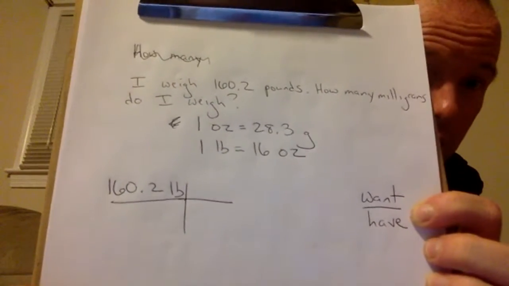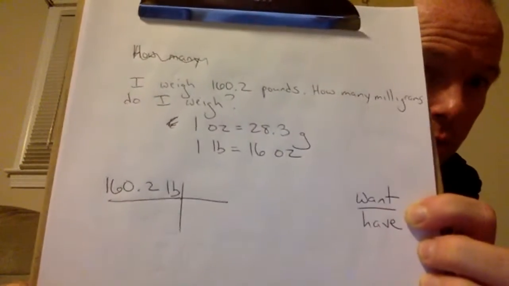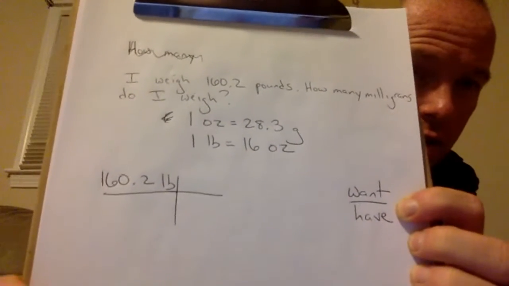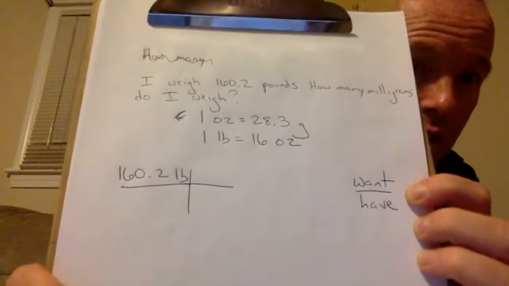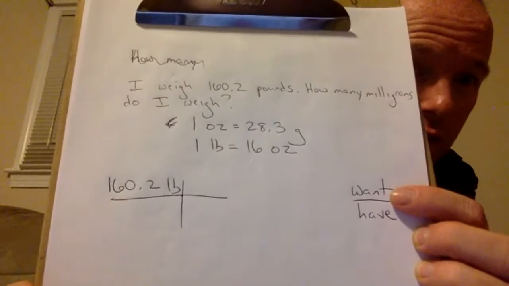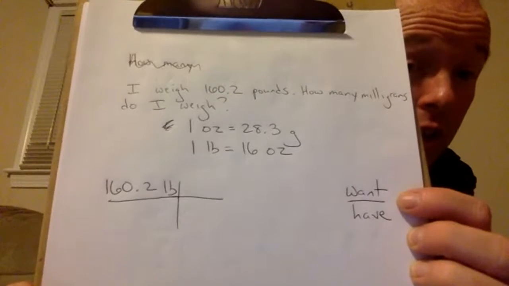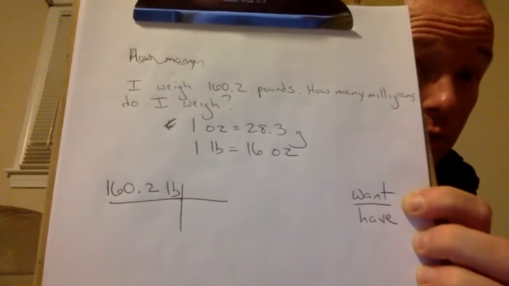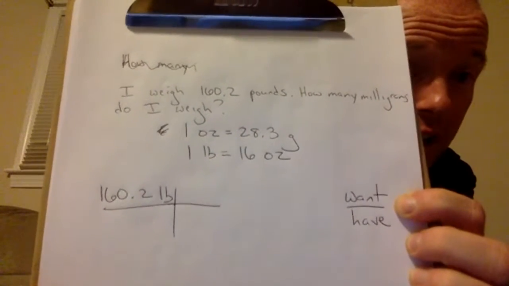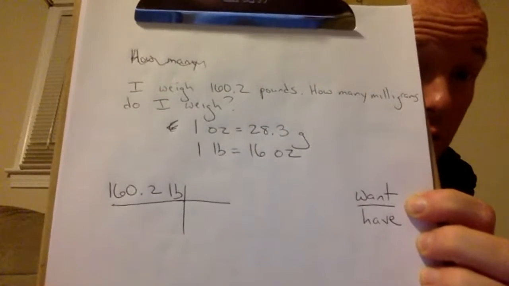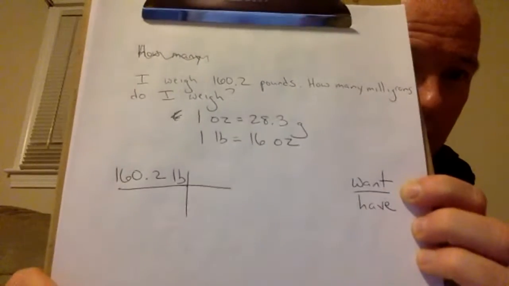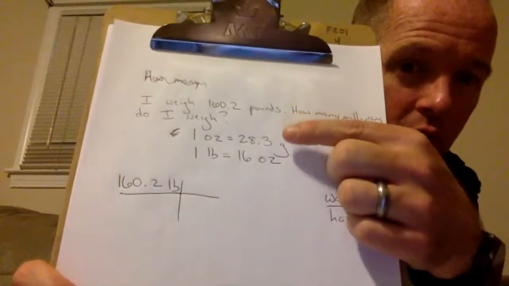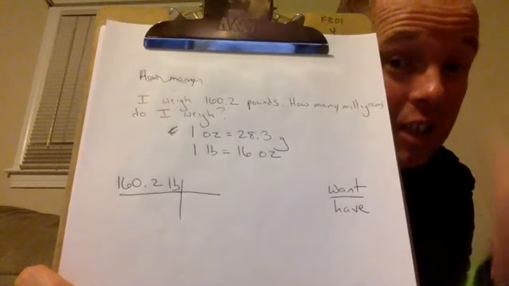Two rules that you've got to follow. You've got to cancel the unit before, unless it's the last step, in which case you're just going to solve the problem, and the two things you use in each conversion factor have to be equal to one another. So it would be very useful, especially if you're the kind who struggles with this sort of stuff, who doesn't have a great instinctive grasp of math, to write down all your conversion factors first, just like this, like one thing is equal to another.